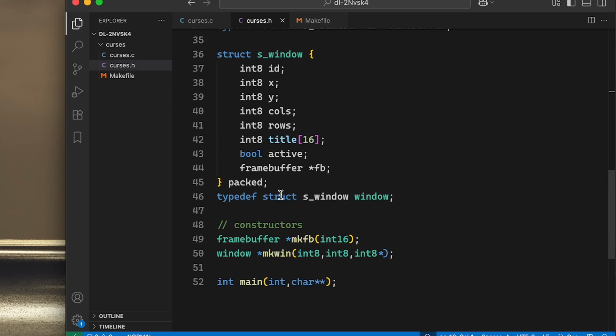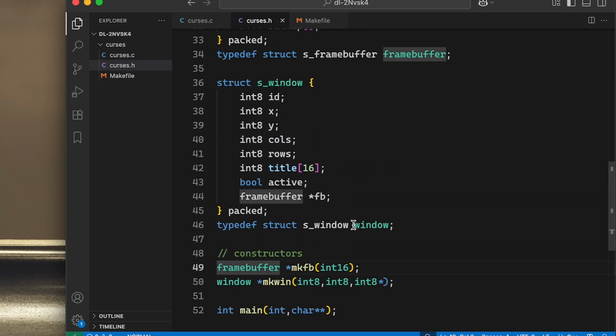Okay, so now we can define those. The frame buffer will never be created manually by calling this function, so this can be protected, maybe even private actually. But creating a window needs to be a part of the public API.